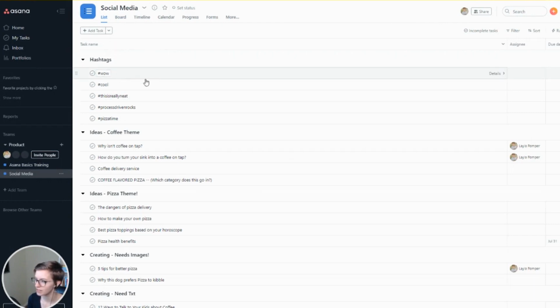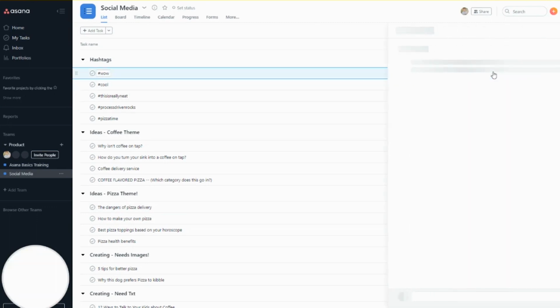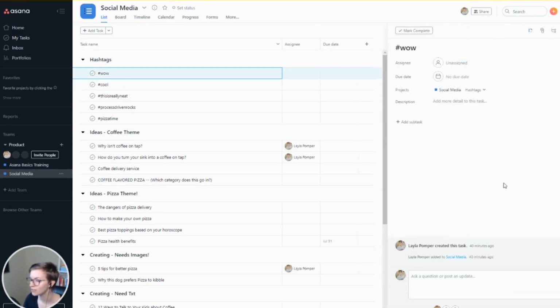We've got our sections, our tasks. We also have custom fields for each task, which is assignee and due date. Again, they're not really custom, they're more just fields. But when we open the detail pane for a specific task, we see all of that stuff there. And if we were on the paid Asana plan, we would also see any other custom fields, such as priority, that we might want to have.